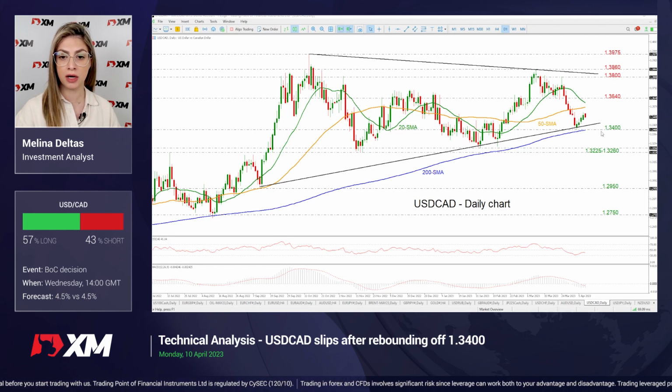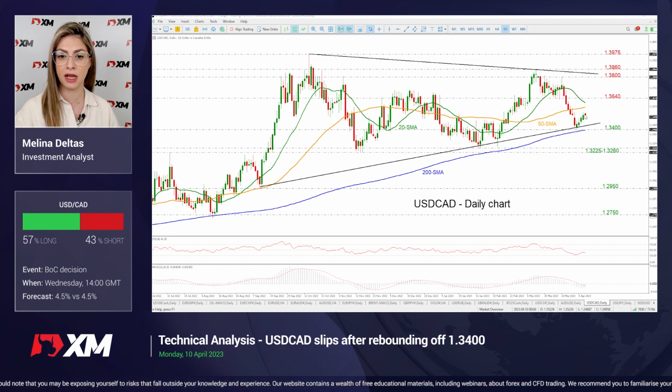So looking at dollar CAD, we can see that the price rebounded off the 1.34 round number and the 200-day SMA, but is now moving slightly lower, erasing the gains posted in the preceding 4 days. If the market moves beneath this uptrend line here, then it needs to penetrate this psychological mark here before moving towards the 1.3225 to 1.3260 support region, shifting the outlook to bearish.